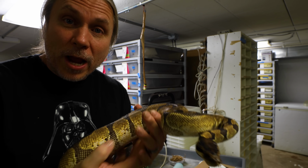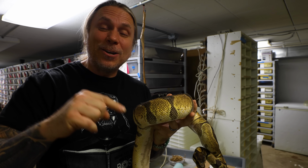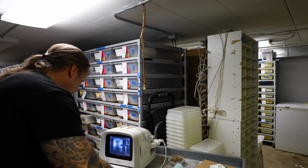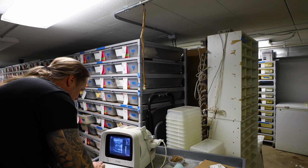This is actually a super enchy orange dream, an absolutely beautiful animal, and it was bred to a stinger bee orange dream, so we could produce some really crazy stuff. And she was only at 13 millimeters before. I'm gonna scan her right now, and yep, bigger follicles, definitely on the right road here. Yep, we're at 19 millimeters right now. That is exactly what I was hoping for.